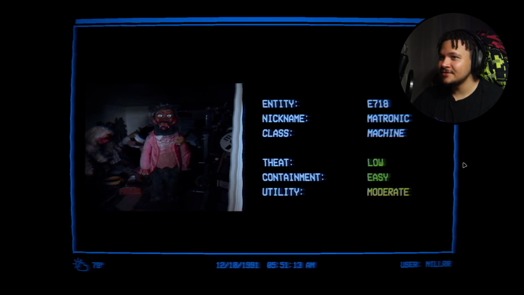Entity E-718. Nickname, Matronic. Class, Machine. Threat, Low. Containment, Low. Utility, Moderate. Matronics take the form of animatronics. Playful figures that appeal to children. Matronics prey on children with no known case of an adult victim. It isn't known where matronics bring their child prey, however, they are never seen again. Matronics, although dangerous, are easy to terminate and capture.